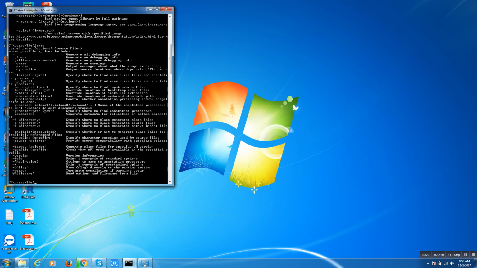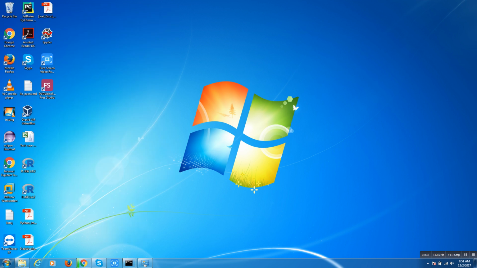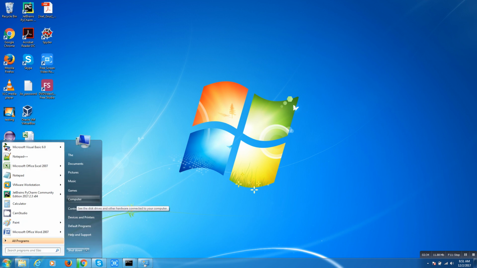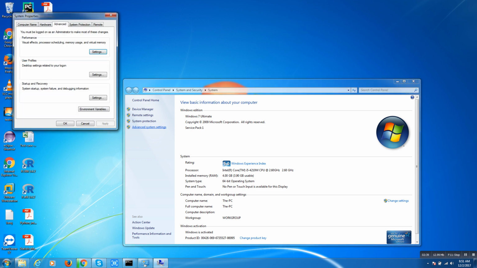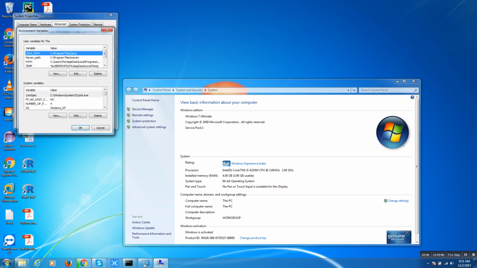For those who have not configured the Java path, just for the information, go to My Computer, right click, select the Properties option. In the pop-up, click on Advanced settings, then click on Environment Variables. There are two kinds of variables, one is user level, the second is system level. In user level, click on the New button, give JAVA_PATH, and give the C Program Files Java path.